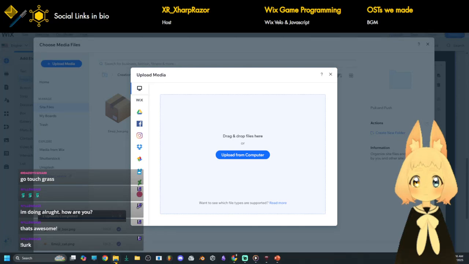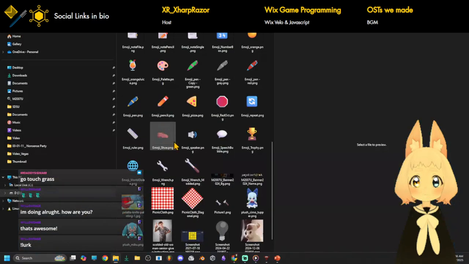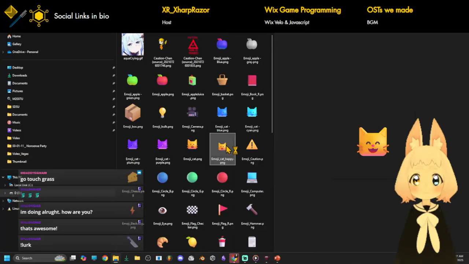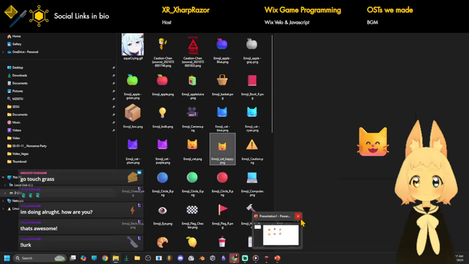Okay, fine. You know what? I'm gonna do this the fast way. Cat happy. Okay. Look, let's crop this thing. Also, since we don't need PowerPoint anymore, let's close that up.